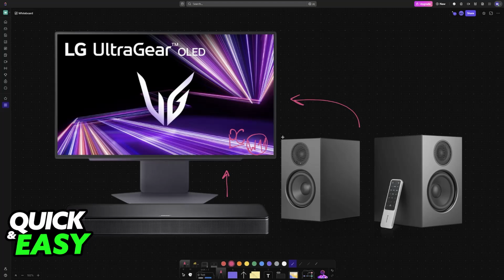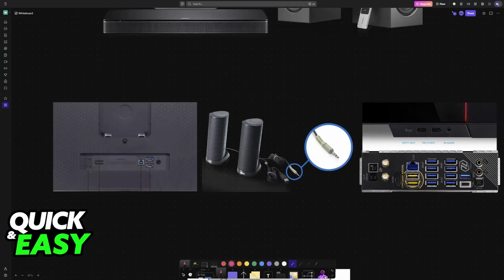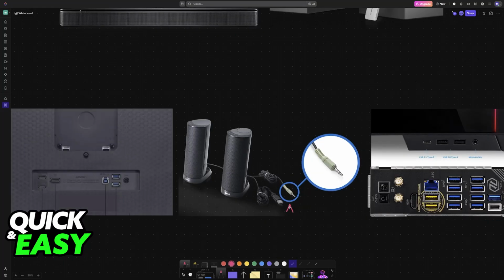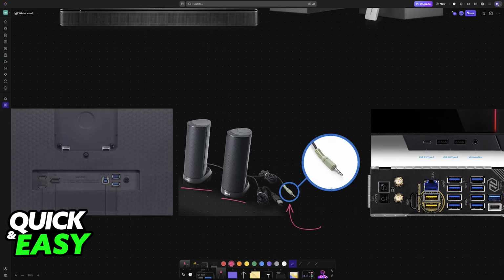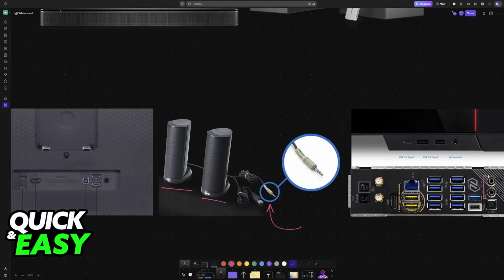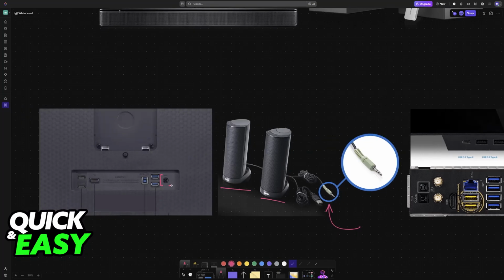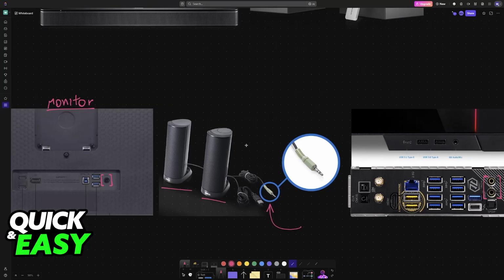So all that you have to do is check the connection type for your set of speakers or even a soundbar. Most of them will be connected through a cable, especially basic speakers like these ones. So check the connection type. If you see a 3.5 mm audio connector like this one, all that you have to do is plug it at the back of your computer, so on your motherboard or on the front of the case. You can also connect them directly to your monitor. However, I wouldn't recommend this. I believe that it is best to connect them to your motherboard, but of course, you can try whichever method you prefer and see if the results differ.